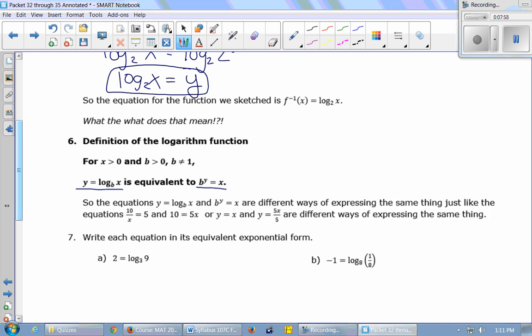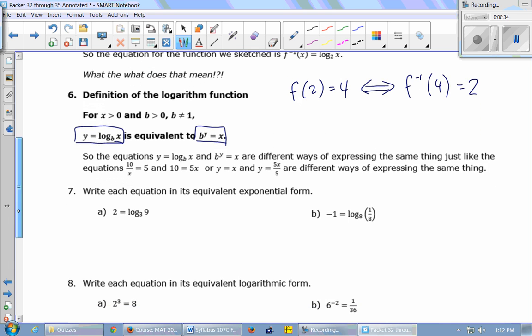Means the same thing. So they're like synonyms. Actually, it's exactly like if I said f of 2 equals 4, that gives you the exact same information as f inverse of 4 equals 2, right? You've got 3 pieces of information in each of these sentences, a b, an x, and a y. So this one is going to mean the exact same thing as this one. They're just rearranged.